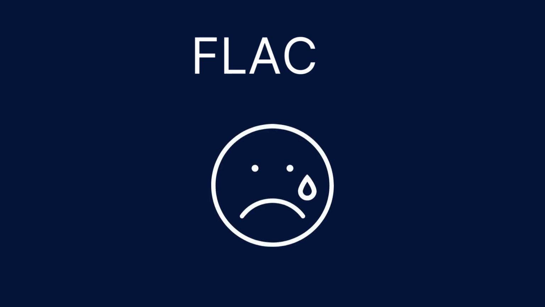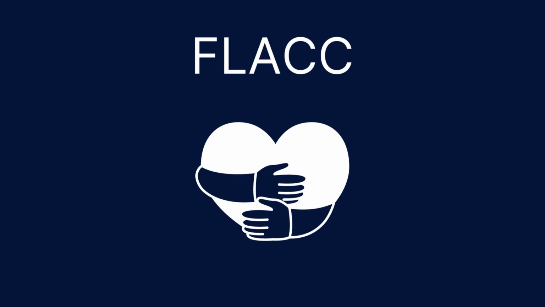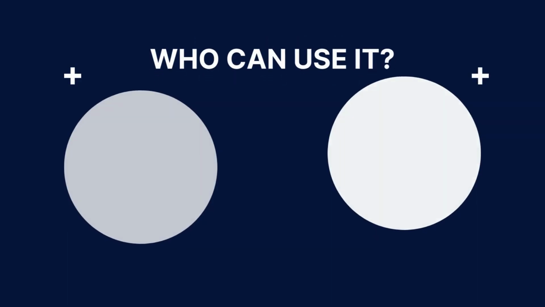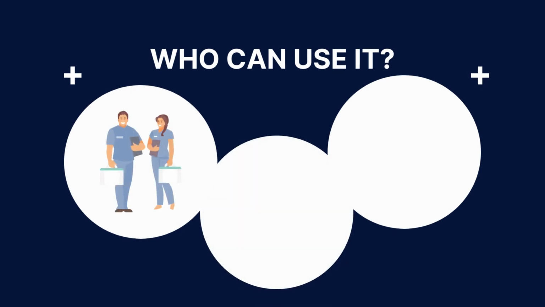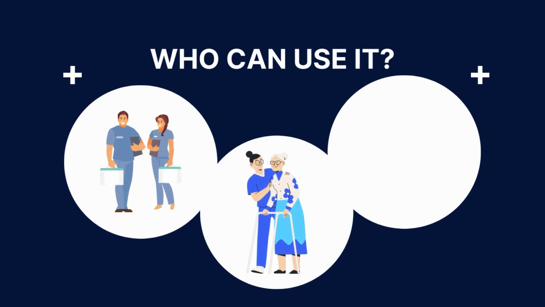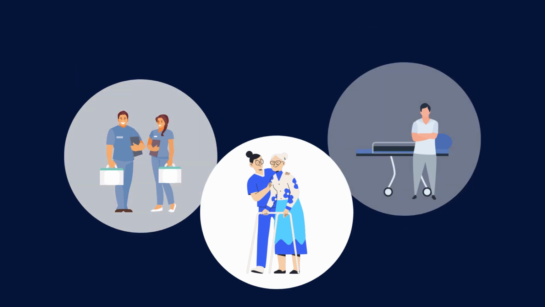The C relates to cry, where the nurse or doctor assesses the patient's crying and how often they cry in response to pain. Finally, the C represents consolability and assesses how easily the patient is comforted and calmed down. It is a highly versatile tool and can be used by nurses and doctors, caregivers, as well as physiotherapists.